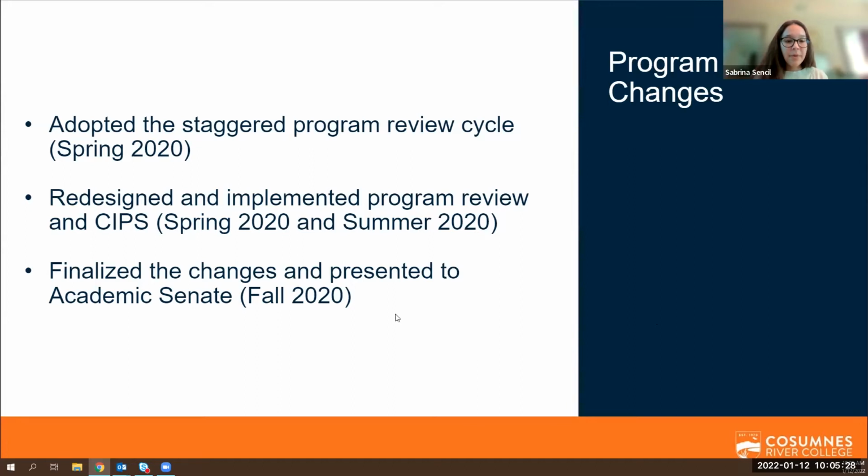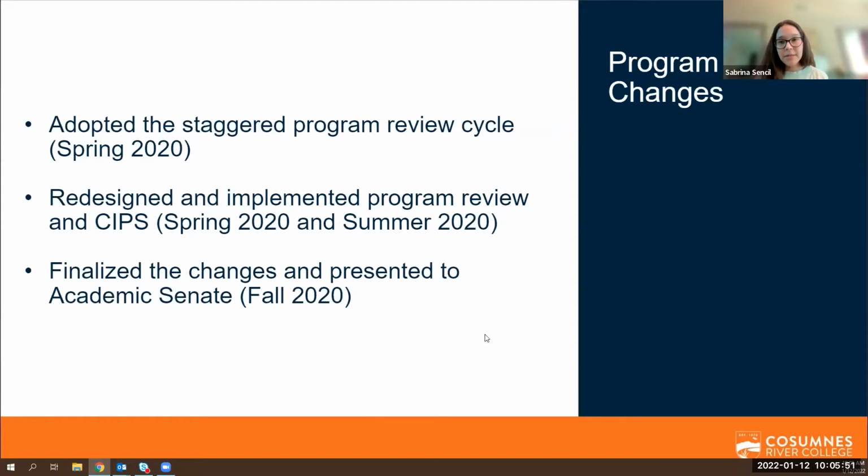Following that, we also redesigned and deconstructed the program review template in CIPS. With the program review subcommittee, we reviewed all of the sections in the old program review, reviewed their purpose, and evaluated how well users understood the purpose, how well it served the point of evaluation, and whether it was going to contribute to anything.